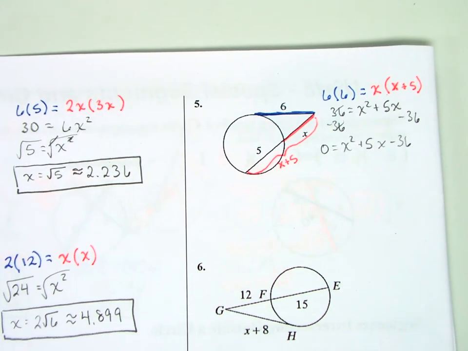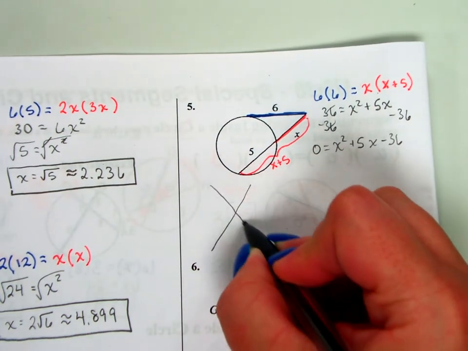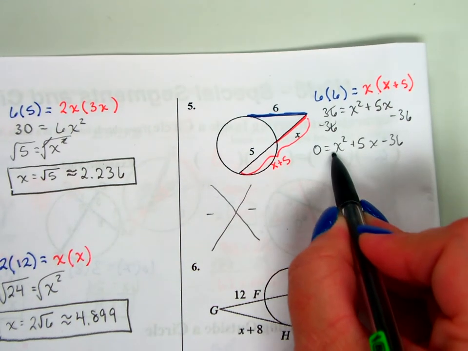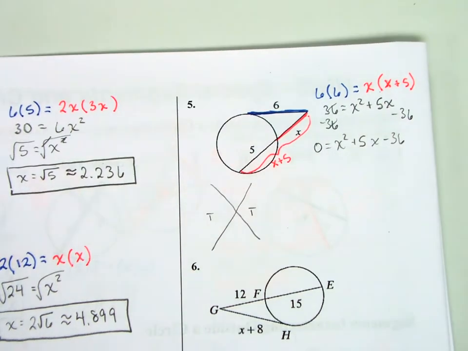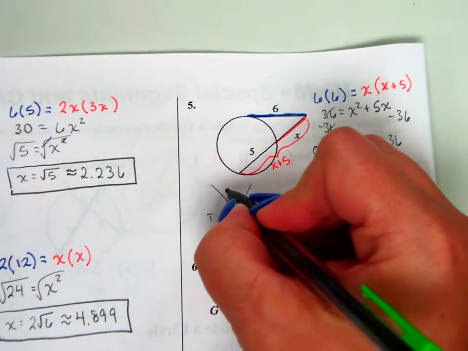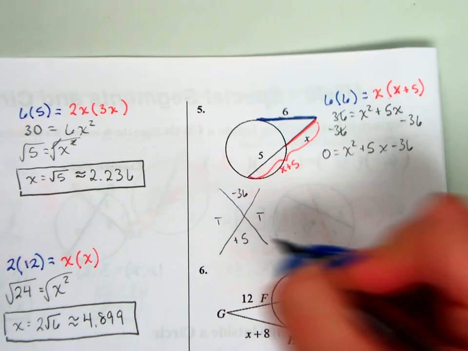Then we can use our x method. On this one, I don't know that the x method is the easiest way to go because since there's not a number in front of the x squared, it becomes a little bit easier. But we can look at it in case you forgot it and want to use it elsewhere. When you're doing the x method, if you have a 1 in front of the x squared, whatever's in front of the x squared just becomes your denominator there. And then we're looking for things that multiply to a negative 36 and then add to a positive 5.